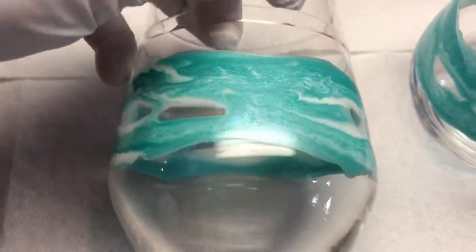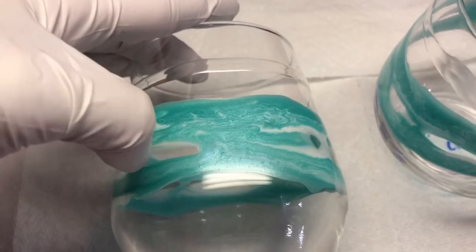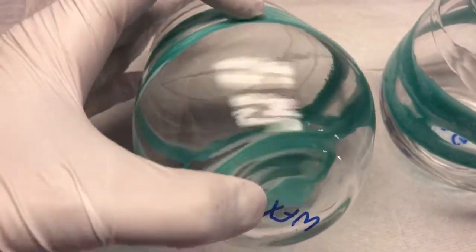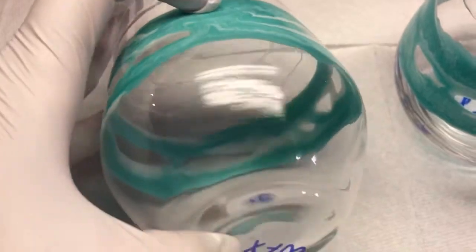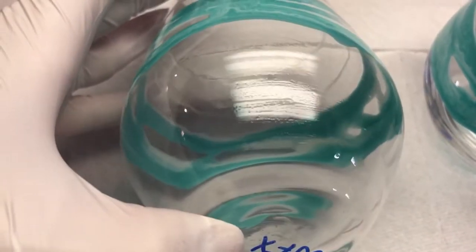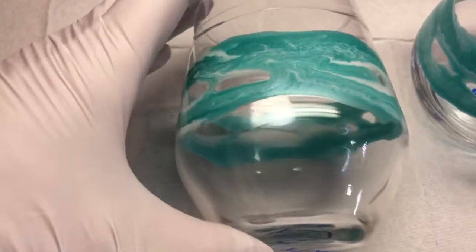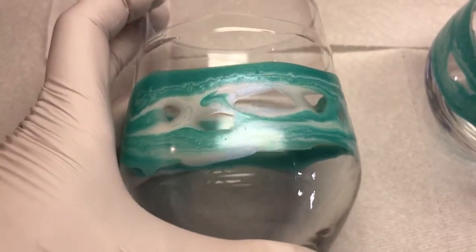And so what I would normally do with these glasses is another coat over top of it of clear, just to seal it and protect it. I find often with WaterFX, when I do this clear coat over this, I get the orange peel effect. Even if this is smooth, I still get the orange peel effect when I do my second coat. Now, I don't know if I need a second coat. It's probably okay, but I just like to protect it a little bit more.